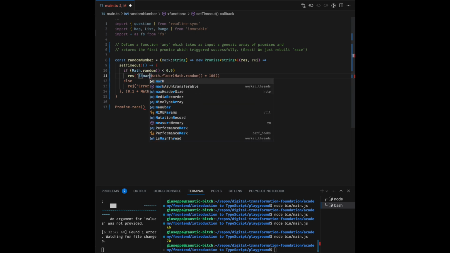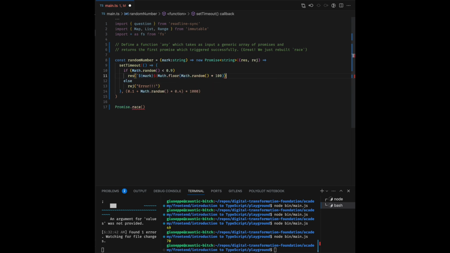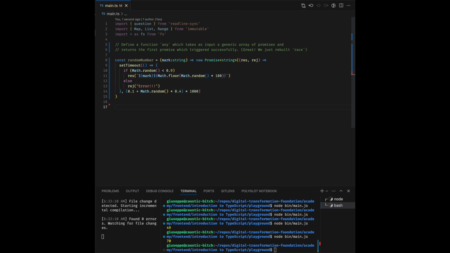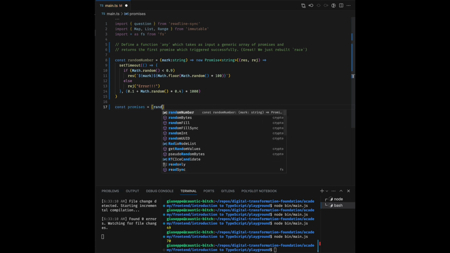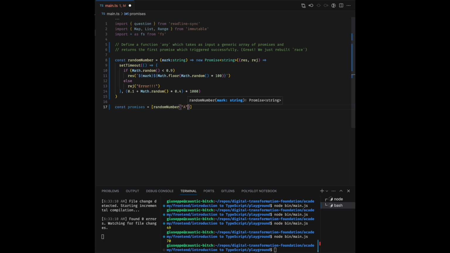Okay. Now let's mark our random number generator so that it generates strings which contain this mark, so that we can actually recognize which promise triggered, because we need to generate multiple promises. Okay, and we have an array. Let's create the various promises, and this should just be a random number, and the mark will be A. It's like a specific identifier of the promise.